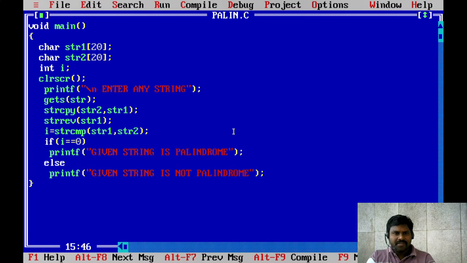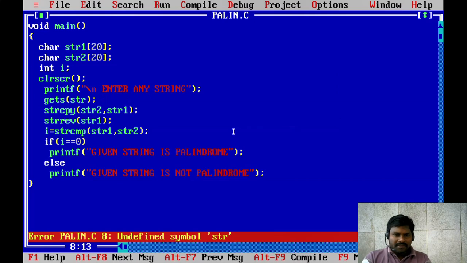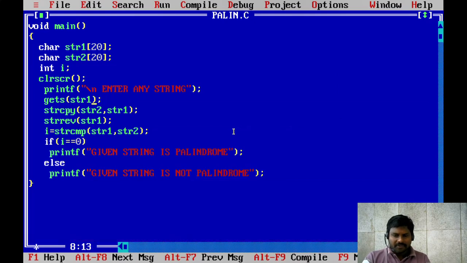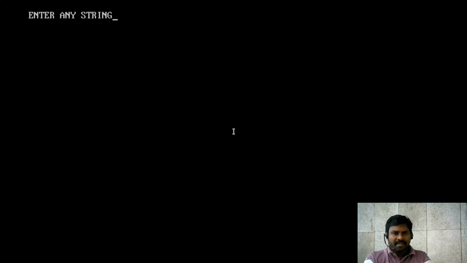So F2, save this one. So Alt F9, gets of str1. First you have to scan the string in str1. Alt F9, yes, Control F9. So enter any string. I am entering madam.